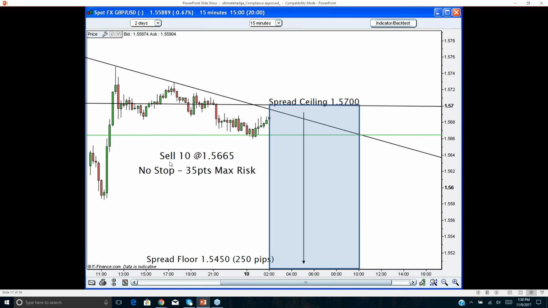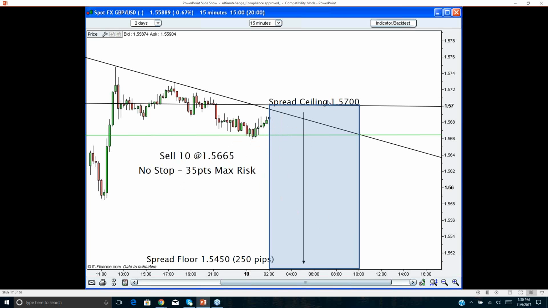So I'm trying to be fair here. You should notice I have 10 spreads here, because I want to show you the same $10 per tick. So to equal out, I'd have to have 10 spreads to make $10 a tick, correct? So I want to give you accurate examples. Same situation, I think the market's going down. I want to sell. I sell 10 spreads at 56.65.